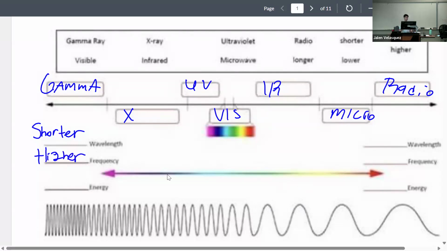So the frequency, right? Remember the definition of frequency is how many complete cycles are happening in a given amount of time, right? So you could see, right, these cycles are more bunched up over here, right? So what do we know about the relation between frequency and energy? Not inverse, directly proportional. So if we have higher frequency, what's going to happen to the energy? It's going to be higher, right? I just said it accidentally.